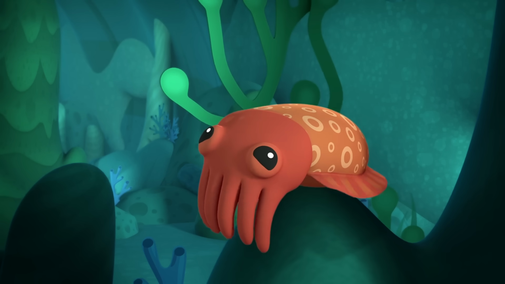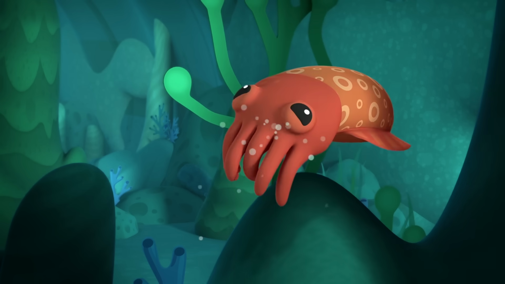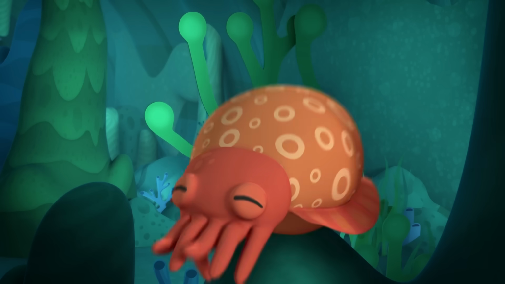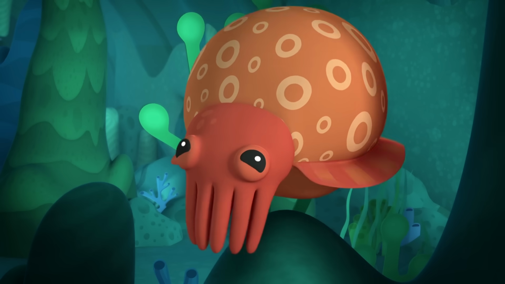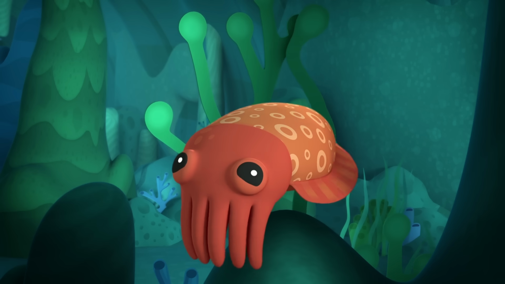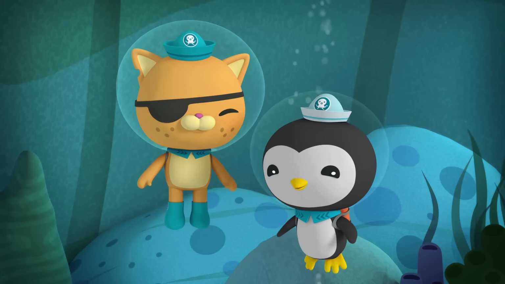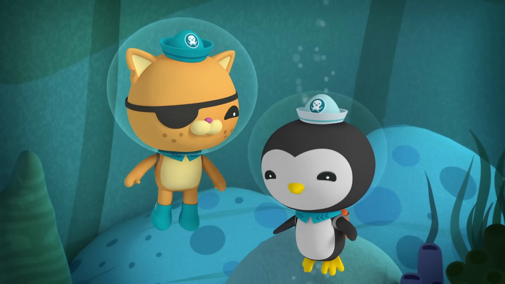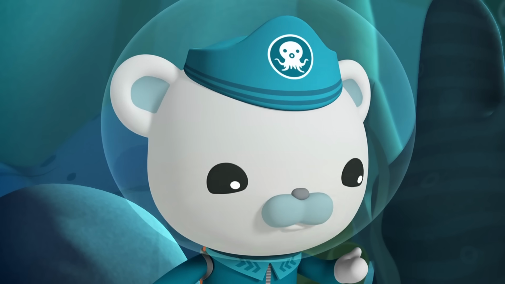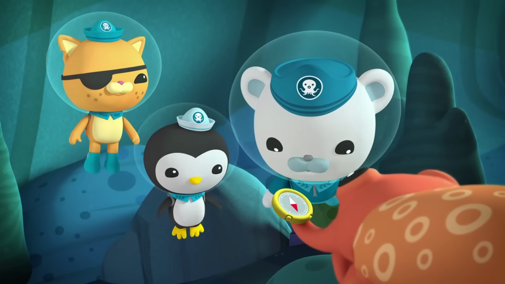I can make myself disappear. Whoa! See? I look just like a rock. Oh. Or I can make myself look bigger. Amazing! Or I can shoot out ink and make it look like you're seeing another cuttlefish while I swim away. That's incredible. Hi, matey. We didn't mean to frighten you, Mr. Cuttlefish. We've only been chasing you because you have something that belongs to me. You mean this? Yes, that's my Octocompass.